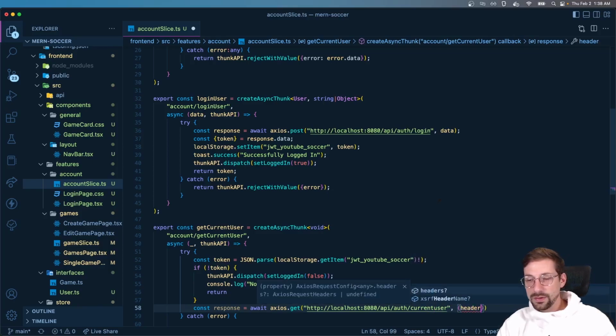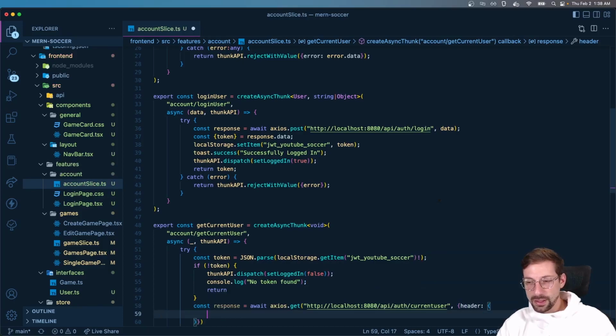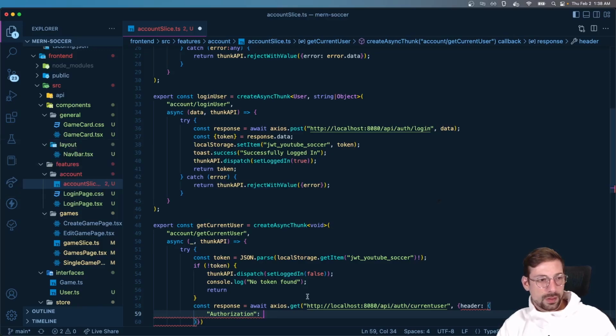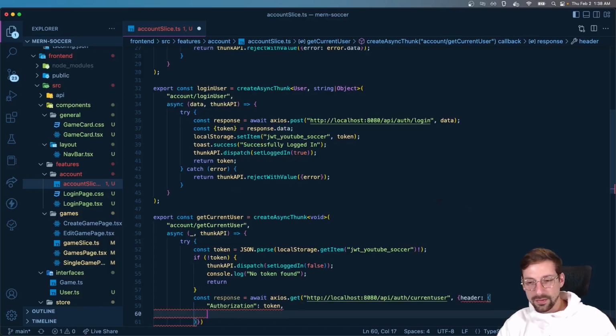Now here, rather than sending data, we're going to set up the headers, and specifically the authorization, just how you saw on Postman. And we're going to pass the token as the value within the key value pair for the authorization. And I feel I'm missing something.